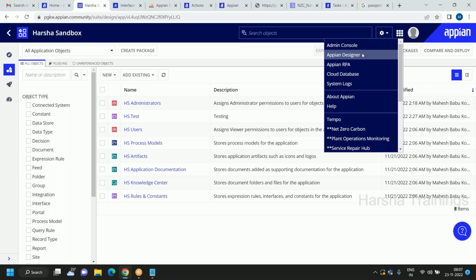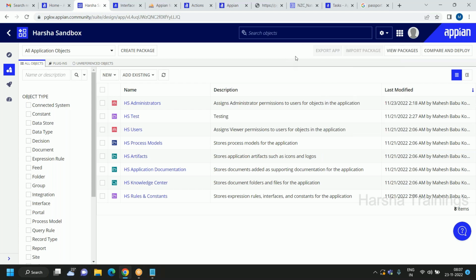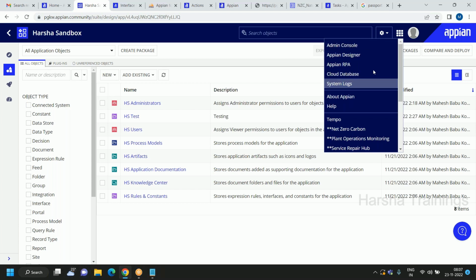Tomorrow I'm starting to create an application for a real-time project, and how the real-time project will be working, based upon these other components and other features. With the help of other objects, we create a real-time application where that Appian design will be working.